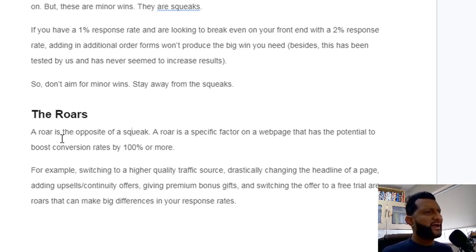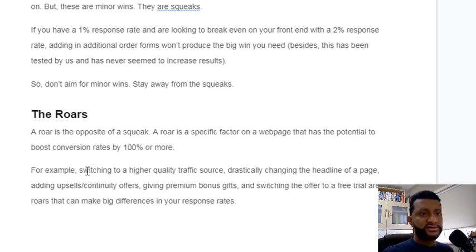And some people think, how am I supposed to do that? But you can do that without the guesswork. It's more research based. Here's a few examples: switching to a higher quality traffic source, or even changing your ads so that you allow less people in, but more targeted, so that the people who come in are actually the kind of people that you want, right? So changing the quality of the traffic that comes in could work.